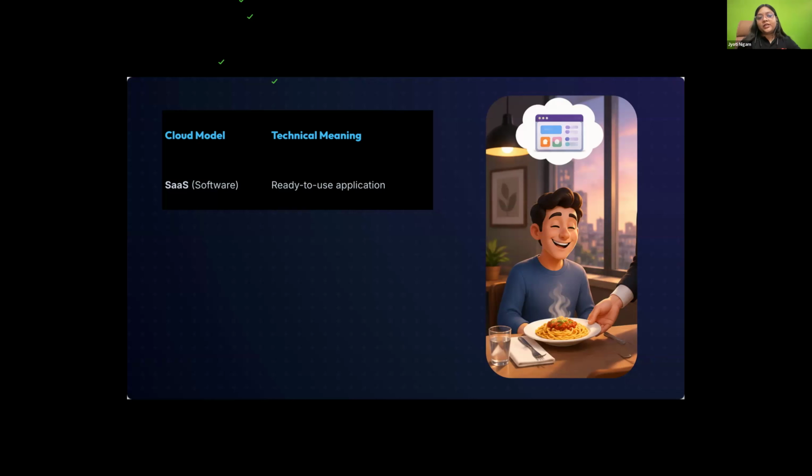Is everyone clear with all these three terms? So what are the three types of cloud services? Can you please answer to me in chat? Can you quickly type it down? The short form itself is fine. Yes, Google Meet is also software as a service. All of you, each one of you, kindly type in chat what are the three types of cloud services, so that you remember it. It's SaaS, PaaS, and IaaS. Good, great, cool.